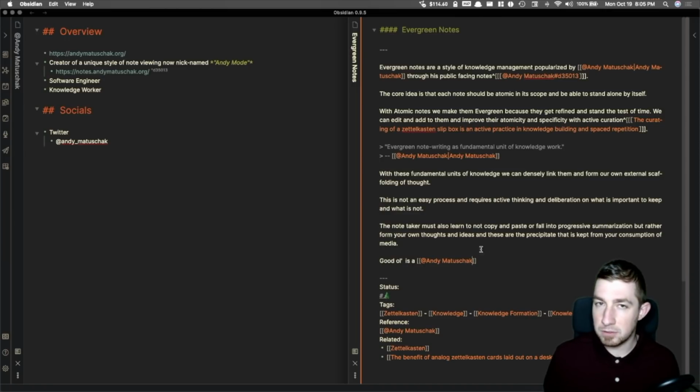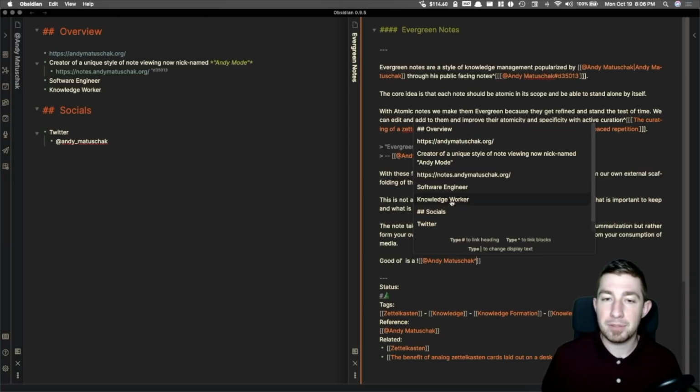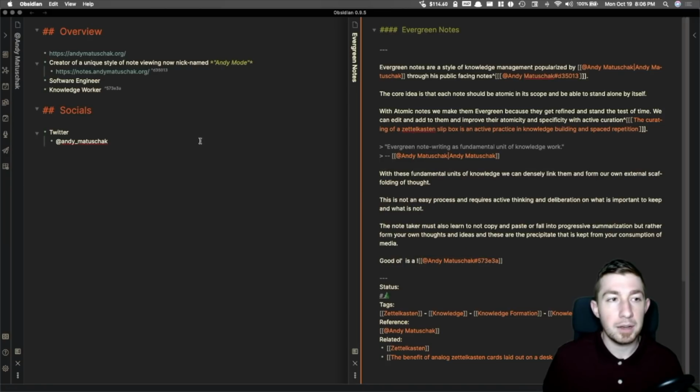So if I just do this as a reference, it's just going to be a link. I want to actually include it, so I'm going to add a bang to the beginning. All right, so now, caret, what do we want to reference? That he's a knowledge worker. You can watch the preview over here of what happens. But when I click knowledge worker, now you have this little generated hash over here.